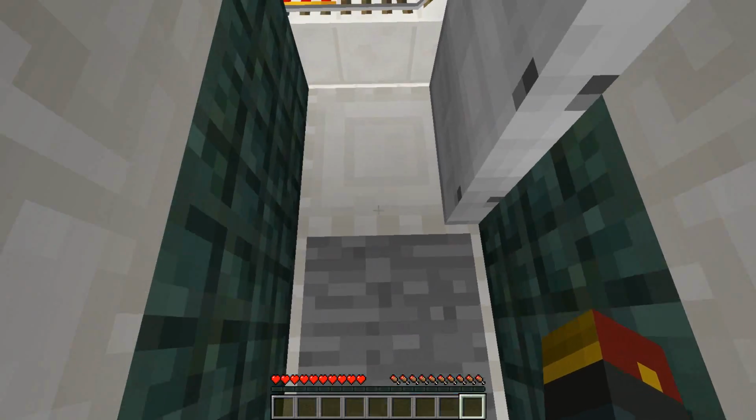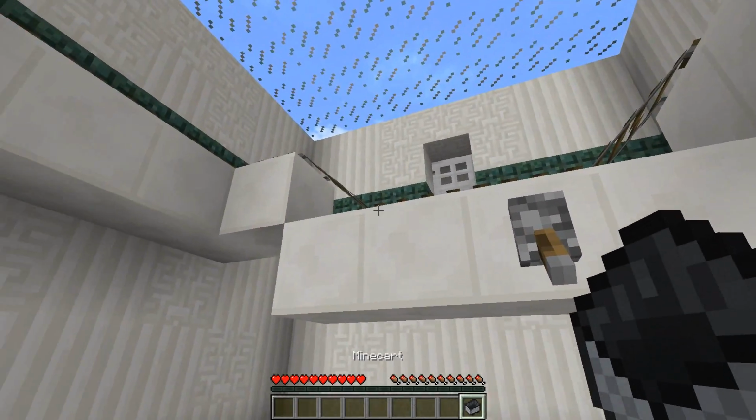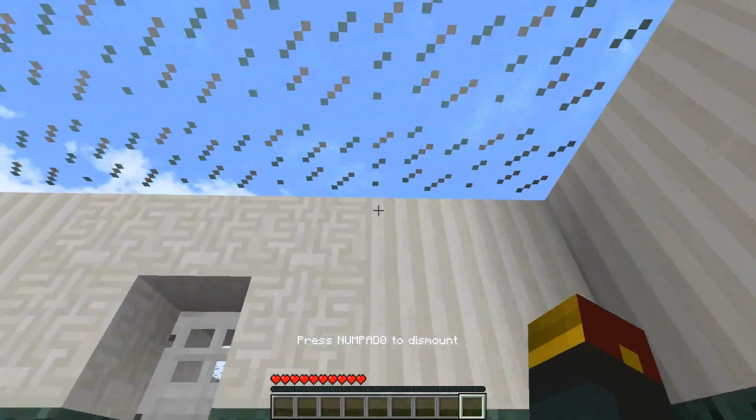Oh, no. Anyways, what do we have here? A mine car. And we need to get in. I'm in. Yes.